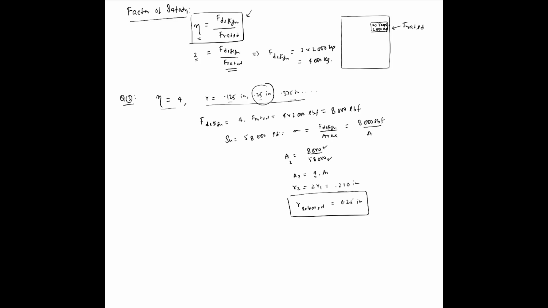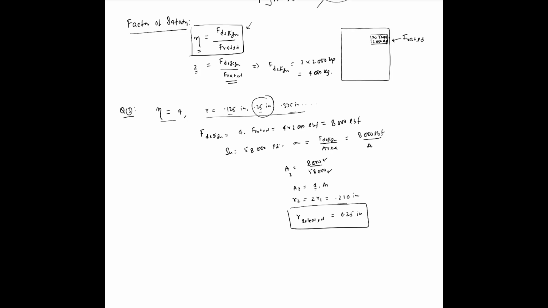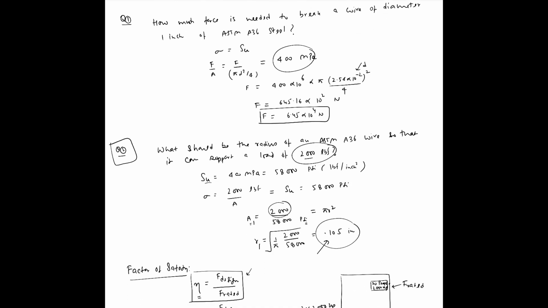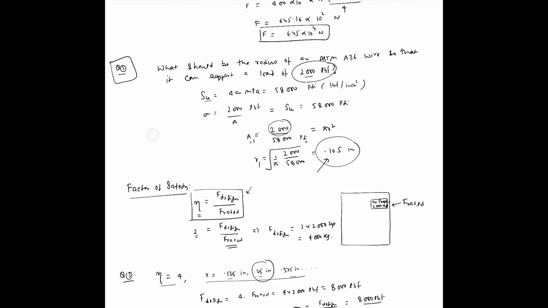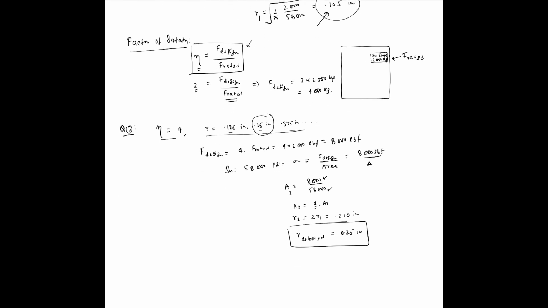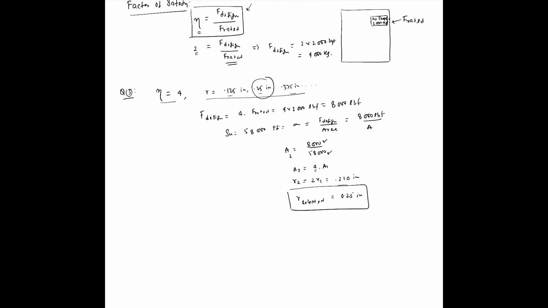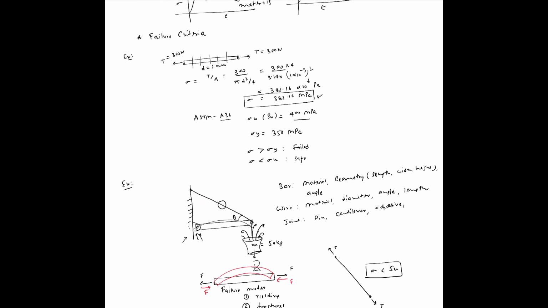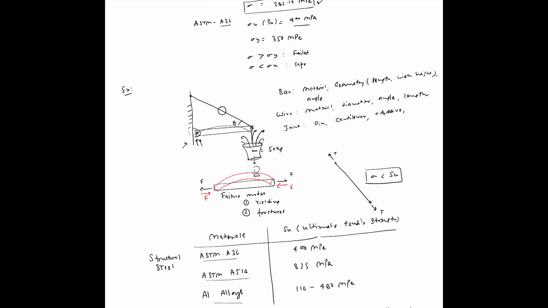Right? So essentially we have asked three very simple questions over here, starting with what is the force needed to break a wire, and the second one was what should be the radius, and the essential formulas are same, and then the third one where we introduce a factor of safety. Now let's go back to our original problems. Our original problem is basically analysis of this, right? So let's see how we can find out what should be the properties of the wire that we need to pick here.